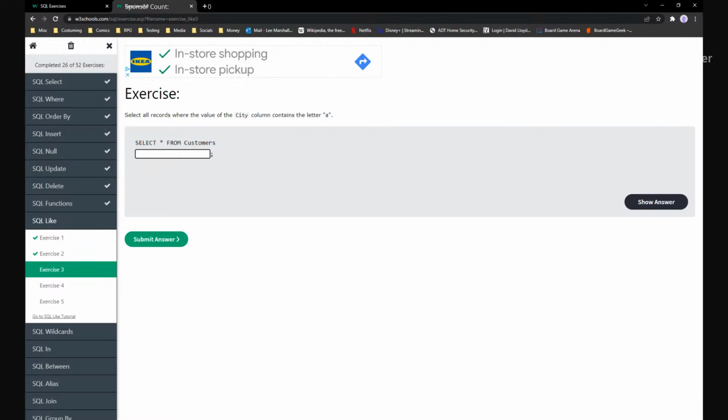Select all records where the value of the city column contains the letter A. Now, if you are playing along at home, hopefully you can see where we are going with this. So where the city like, good old quotes, we want percentage A, percentage, and quotes. We have our quotes because we're looking for a value. We have percentage either side. Say, I don't care what is before this value, and I don't care what is after this value. There just must be an A. And it could end in an A, and that's fine. It could start with an A, that will also be fine. It allows nothing as part of the percentage.